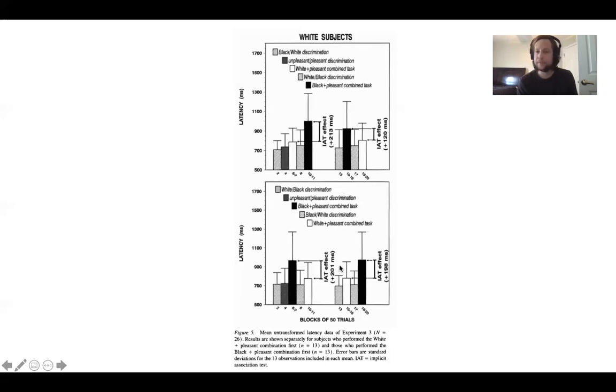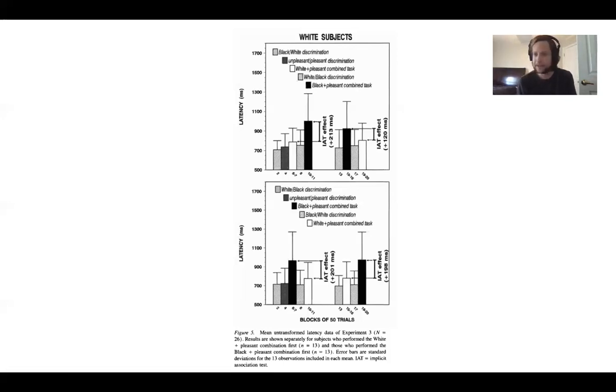So this is in the expected direction. That is, it is expected that the IAT effect will generally be stronger when the incompatible condition is second. So that's in the right direction, because there's a difference of 213 milliseconds here and a difference of 201 milliseconds here. However, in this study, the compatibility by order interaction was not significant.